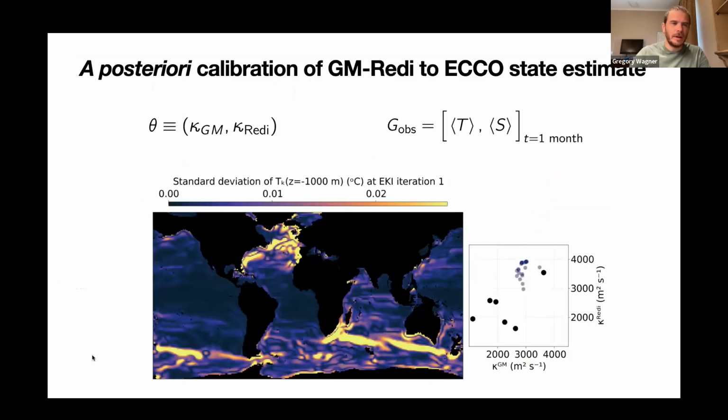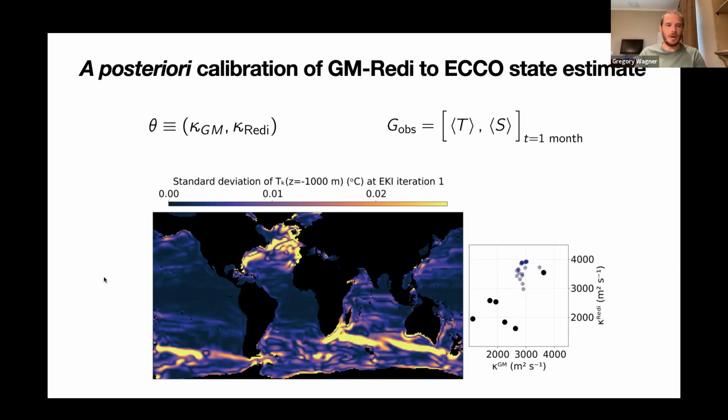Okay, so the next example is a global calibration. This calibration isn't all that meaningful, but it's simply meant to illustrate we have the technology to do it. In this calibration, we're running a global ocean model with a simple boundary layer turbulence closure and a Gent-McWilliams-Redi closure for mesoscale turbulence. In the simplest conception of that mesoscale closure, there are two free parameters, the GM diffusivity and the Redi diffusivity.